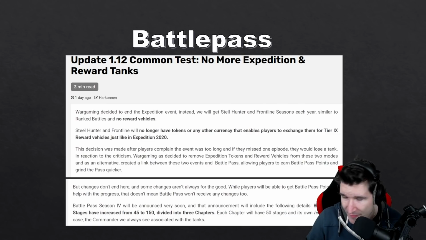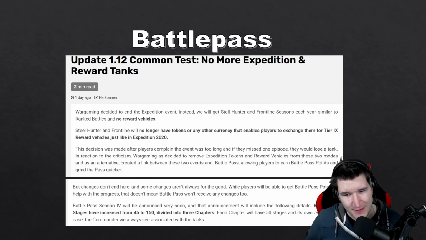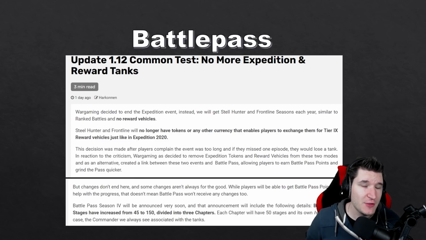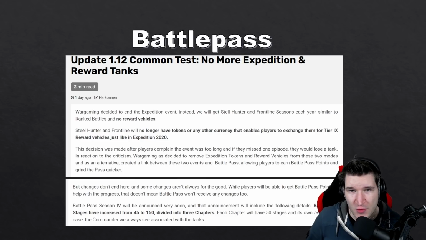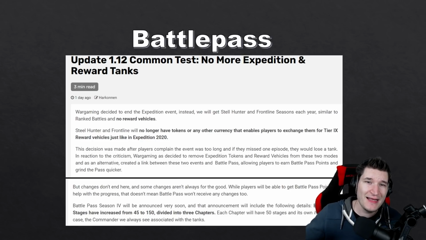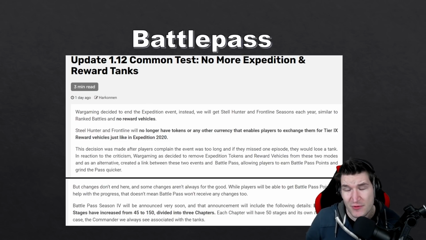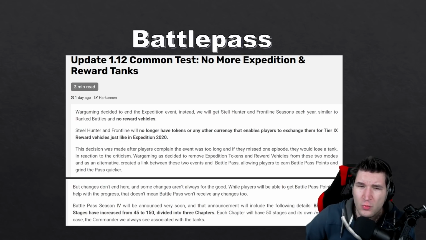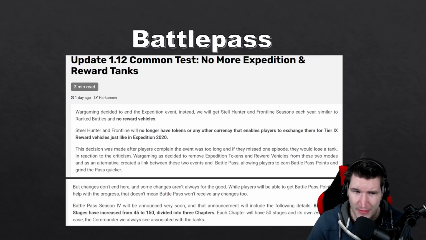But the other big problem is, this is unconfirmed, obviously. I was talking to Harkonnen about this as well. And apparently, in this 2021, there won't be an expedition event like we knew it in 2020, where you are able to get reward vehicles like the Jafu 24, the Object 777777 version 2, or the AE Phase 1. You won't be able to get them, apparently.